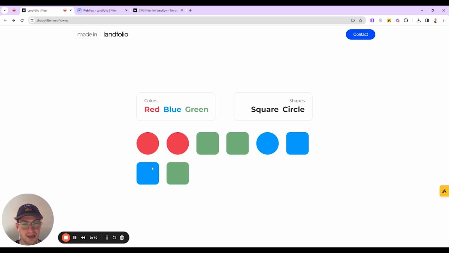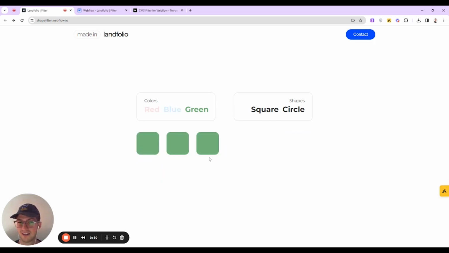We have shapes at the bottom here. This is just a collection list, and the shapes can be sorted into colors and the type of shape they are. So if we just have green selected, it's going to show all the green shapes, including squares and circles. Now if we had blue selected and green, it's going to show all the green and blue shapes, and let's say we just wanted the squares, just show the squares, and if we just wanted the circles, it will show all the circles that apply to these settings. But that's enough talking. You get the point.